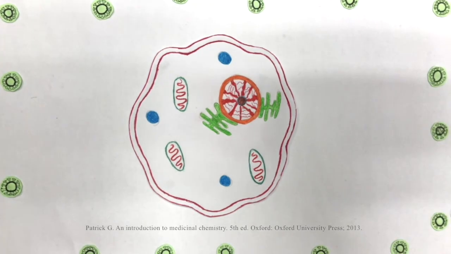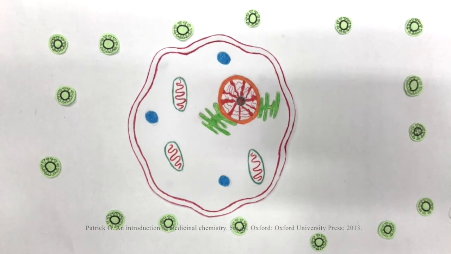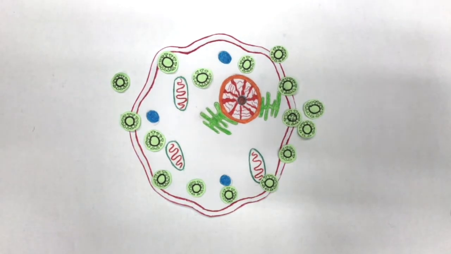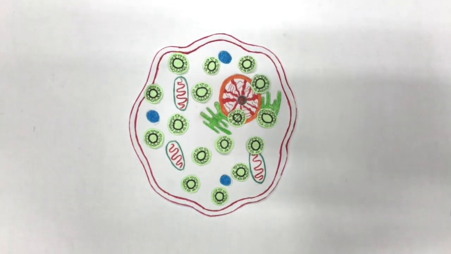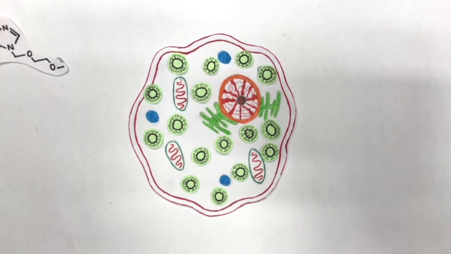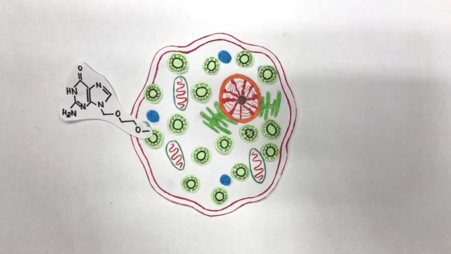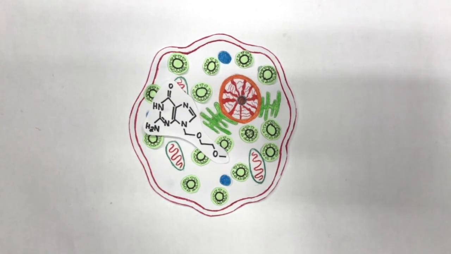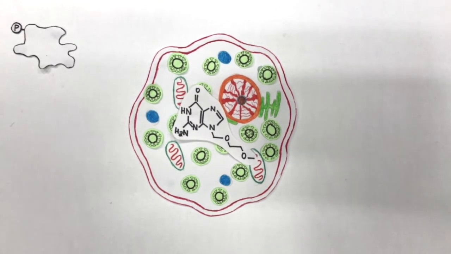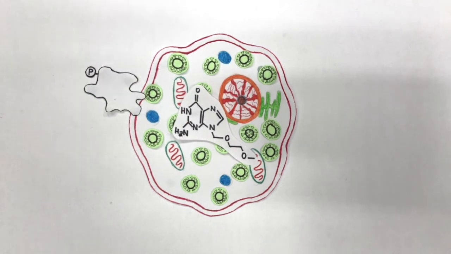So we know from earlier that Elion discovered that acyclovir isn't active until it reaches a viral cell. What this means is we know that the structure of acyclovir must change somehow to have an effect. What was discovered is that the transformation is a triple phosphorylation which forms acyclovir triphosphate, the true active form of the drug. This phosphorylation is catalysed by thymidine kinase enzymes within the viruses themselves.